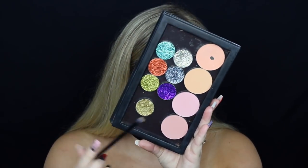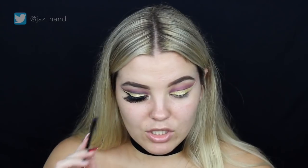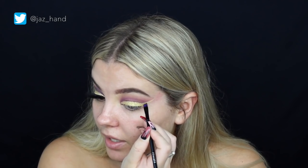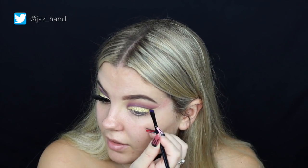For glitter on the lid, I'm going to go in with my Glitter Injections. I haven't used them even though I've had them for about three months - whoops. I'm going to use this gold colour and press that on the lid with the same concealer brush. Then I'm grabbing Abergene again on the winged liner brush to go in and define the cut crease a little bit more. Then I'm grabbing the shade Coal from the palette - it's more of a charcoal colour - to define the cut crease even more.